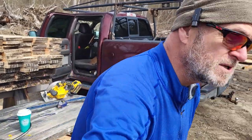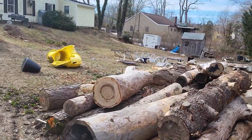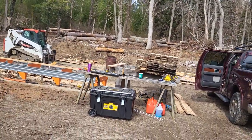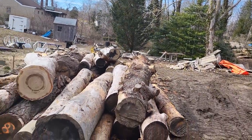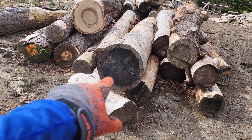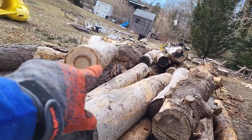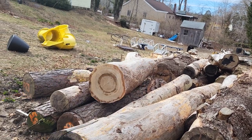What do I have for choices? I said it was 120, 130, 132. So I need 48. If I cut that one down to 8 or 8'6", I don't think I would get 48 out of that. You got the big gnarly one in the back there. There could be 40 in that.